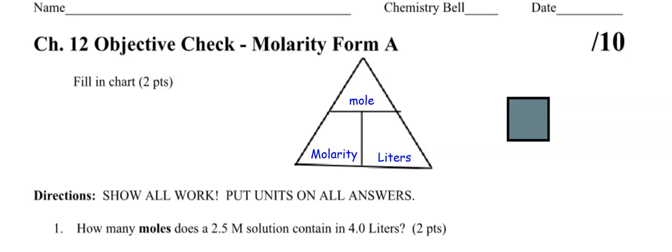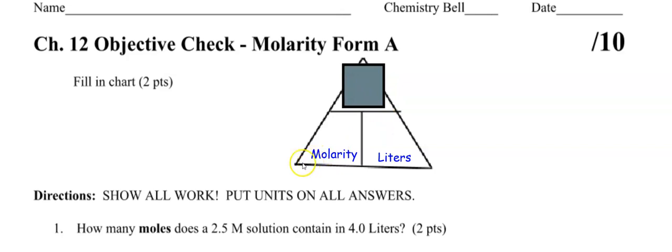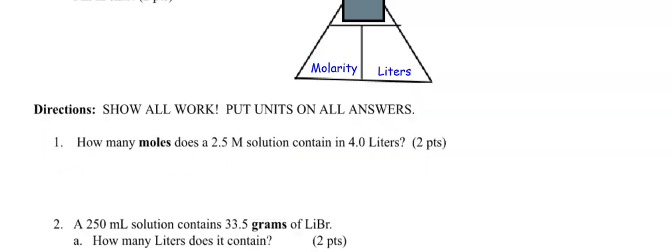So now what? Number one says how many moles? You're looking for moles, right? So what do you need to do? You're solving for moles. What's moles equal to? Molarity times liters. All right. Do I have grams here? No, I don't. So I can't use grams, periodic table. So I need to use molarity and volume. Well, if I covered up moles, it's molarity times volume. And so I'm just going to multiply 2.5 by 4.0, and I get 10, don't I? But why did I put a little dot after it? Well, that little dot means it's significant, isn't it? So I need 2 sig figs, that's all.